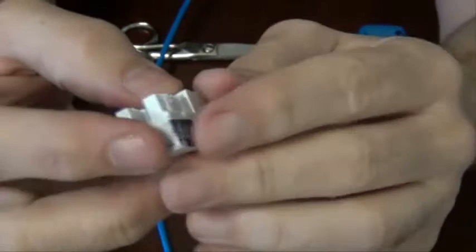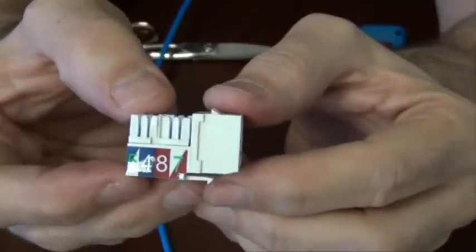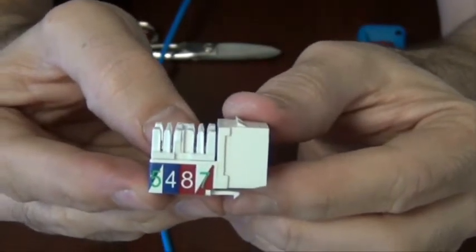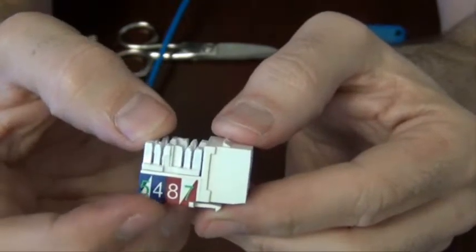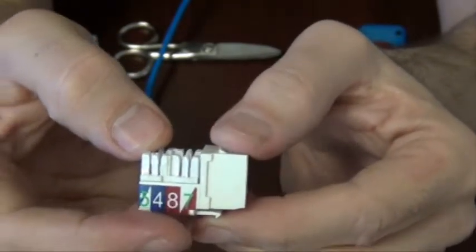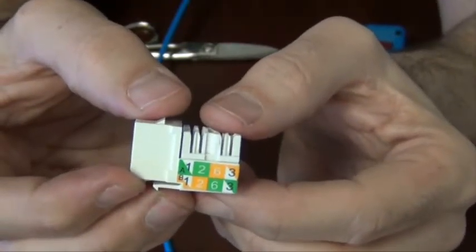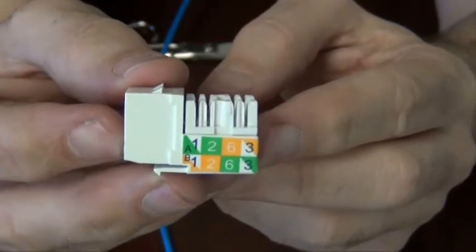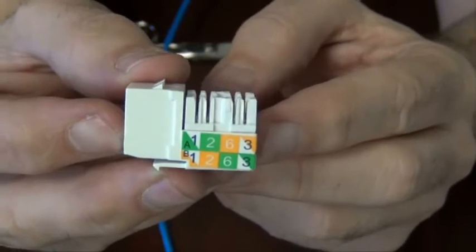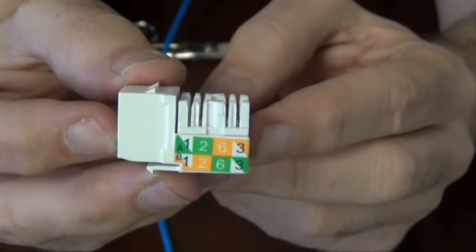I'd like to talk to you a little bit about the Keystone insert. If you take a look at it, you've got two rows of colors on one side and a solid color on the other side. Well, what does this mean? Well, the colors represent the wires and where they go. Here you're going to have the blue and white, blue, brown, and brown and white wires. And on this side, you actually have the green and green and white, orange and orange and white. Now, why do you have two? If you take a look here, you'll notice one says A and one says B. We're going to be using the one on the bottom, the color scheme on the bottom. We recommend version B.